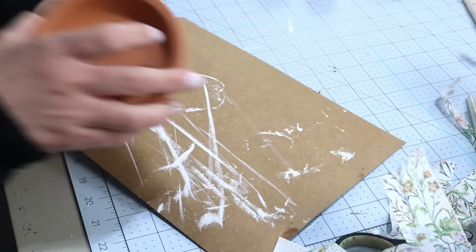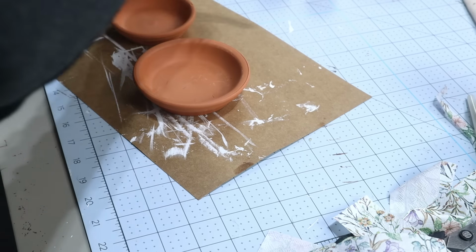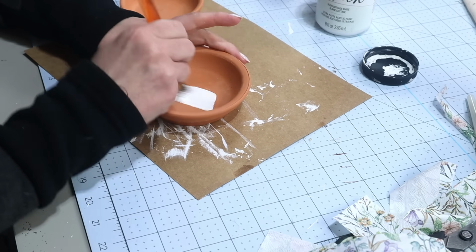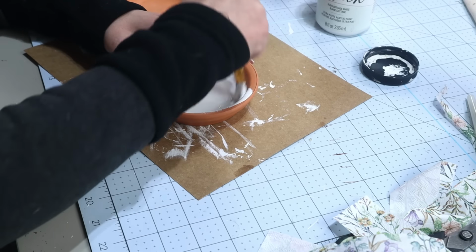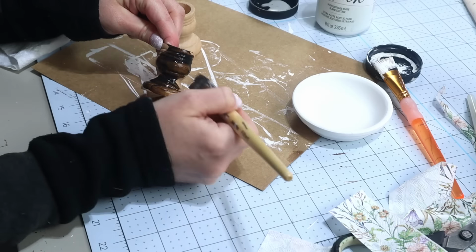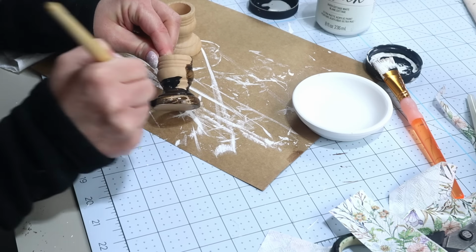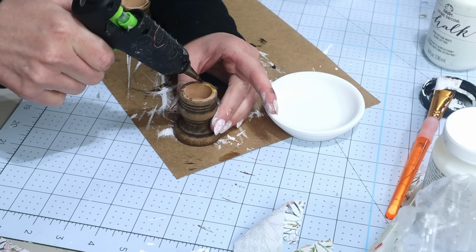I'm also going to be using two of these terracotta like lids, I guess you could say, and I'm going to be using some white chalk paint and painting both of them. I believe one of them is a 2-inch and the other is a 3-inch. So once I have them painted, I let them completely dry, and then I'm going to be using two of these unfinished mini wooden candlesticks. These ones are from Hobby Lobby, and I'm staining them with a walnut wood tint.